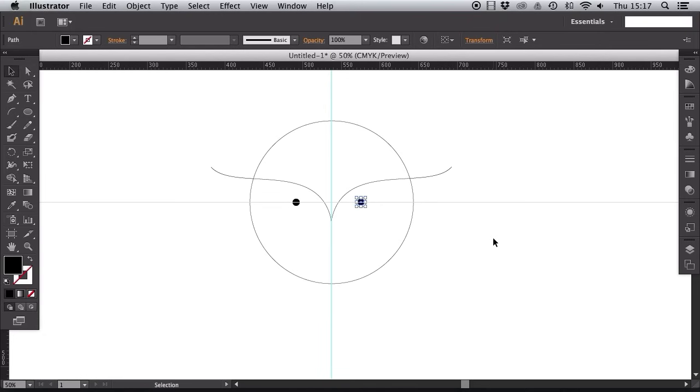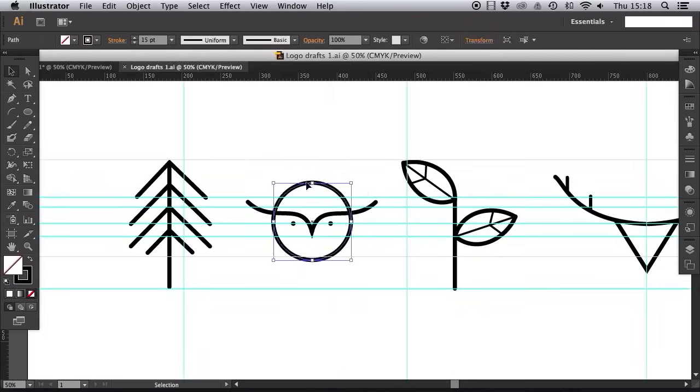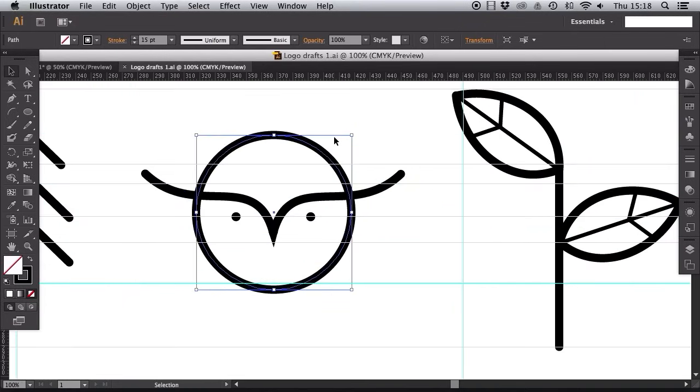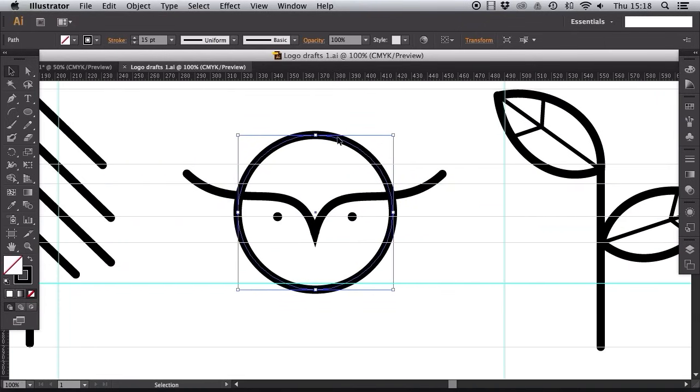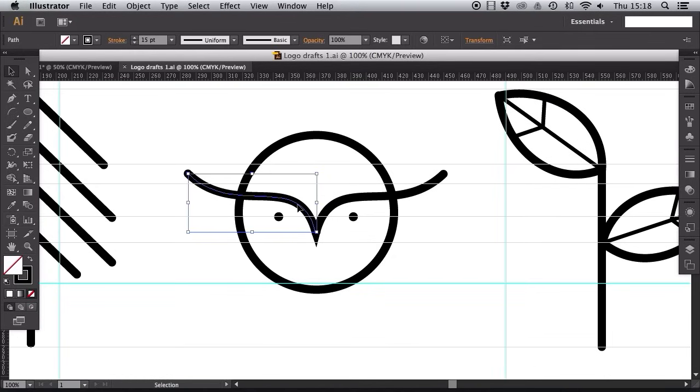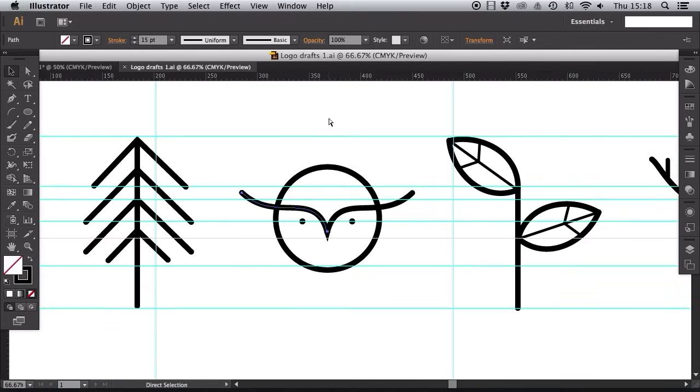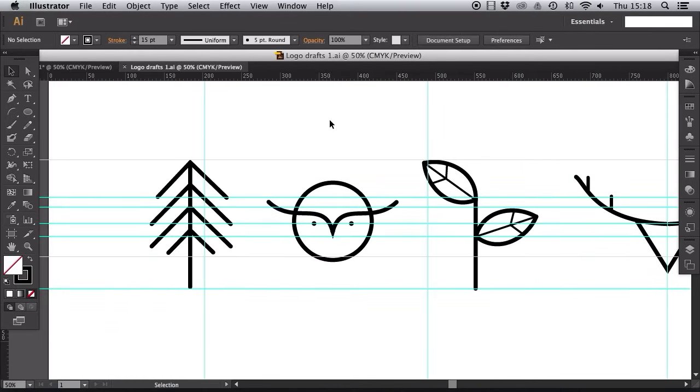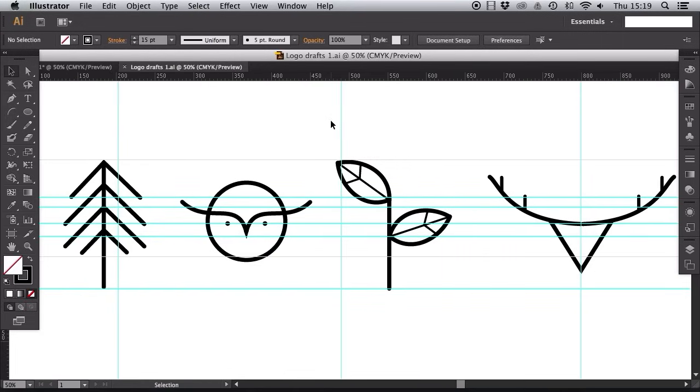So as a quick exercise, I'd like you to either download the vectorized icons provided with this lesson and take a look at how those have been put together in Illustrator. Or if you have a bit more time on your hands, have a go at vectorizing a few of your own sketches. In the next lesson, we'll look at how you can refine your vector icons by adjusting details like stroke, caps, and colour.